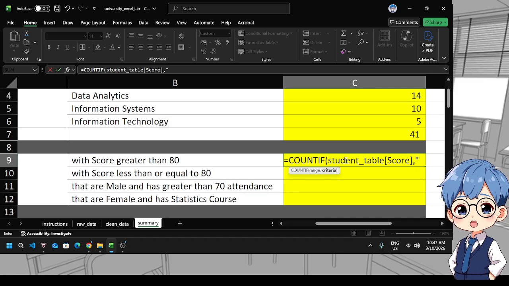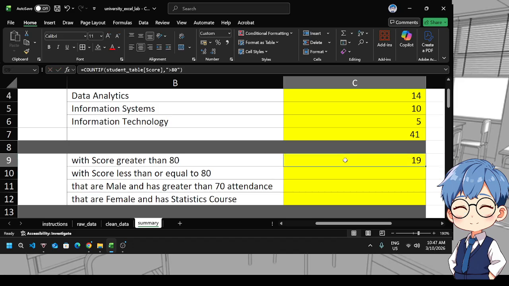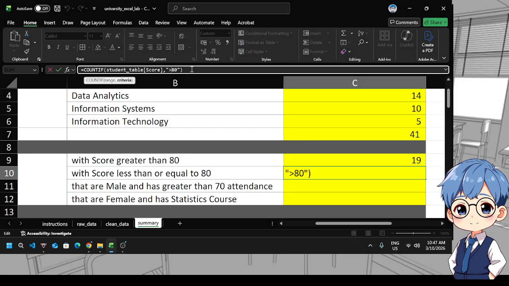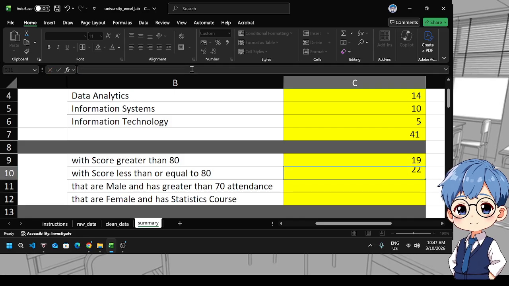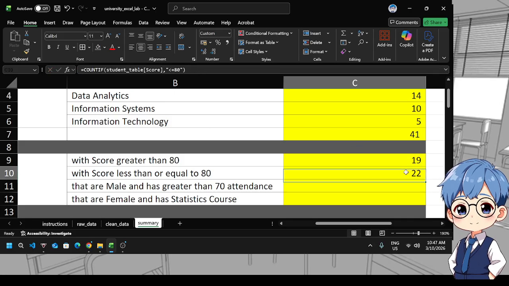The condition is greater than 80. Then let's have this one less than or equal to 80. Take note, the equal sign is always at the last part, not the first part.